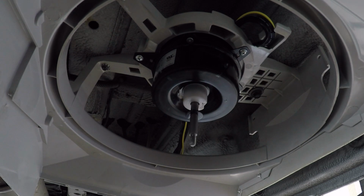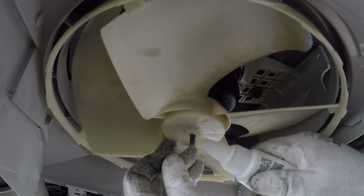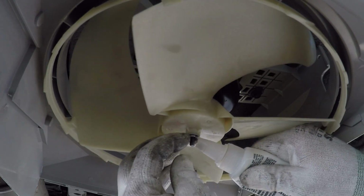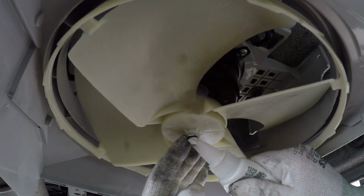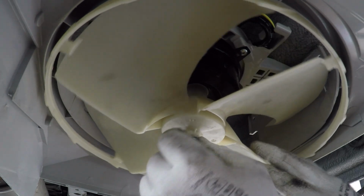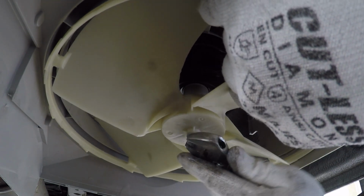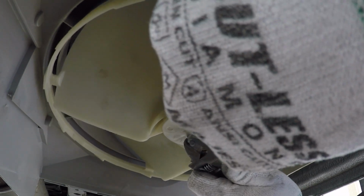Now I'm going to install the fan. There's a little washer that goes here in the back. Right there it is. But I'm also going to use some thread seal on this side here. You can just hold the fan. Circle it a little bit. You can feel that it's getting very tight already. All right, that's not going anywhere.